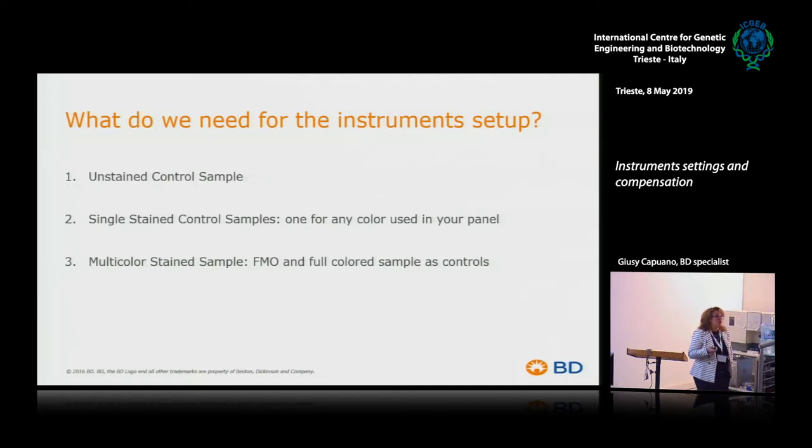For example, if I want to see a protein that is upregulated after a stimulus, I have a positive control to check that my staining is okay. Because without it, I cannot say if the setting is good or if the missing signal is a biological contribution.